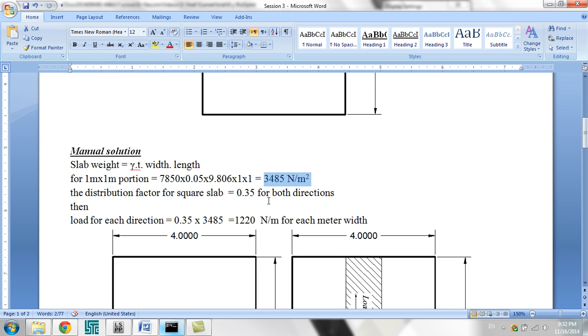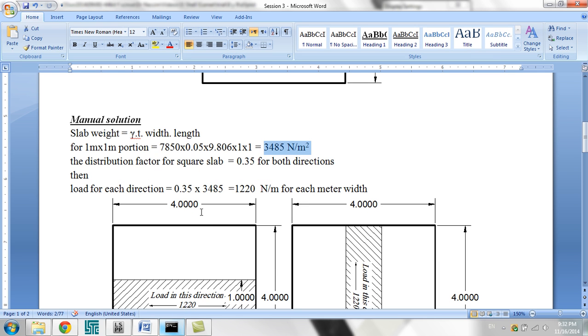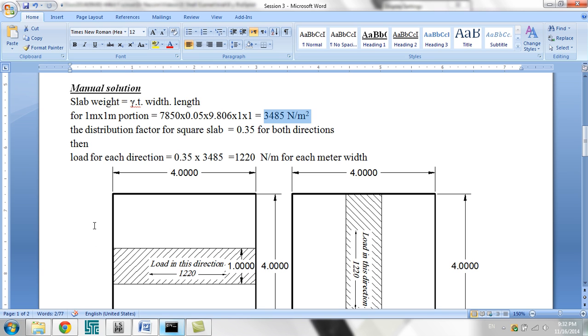That means there is a remaining 30% of the load, which is transferring through the torsional distribution in the plate itself. So the force going in the horizontal or in the vertical direction is equal to 35% of the total load, which is equal to 1220 Newton per meter.